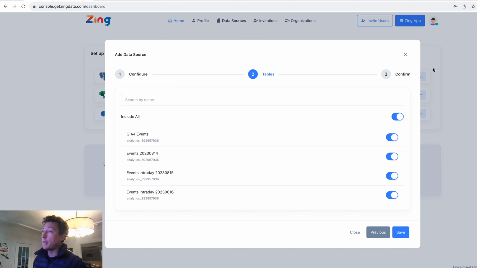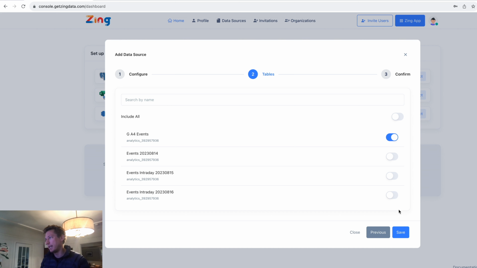We see here that there's a number of tables and views. There's these underlying events tables, but we don't really need those. And then there's the GA4 events view, which we created, which is actually going to always have the latest set of events, even as new data flows in. So we're just going to turn on GA4 events.